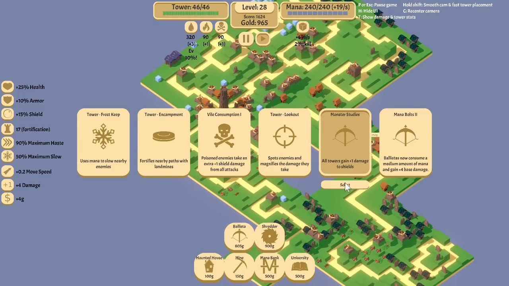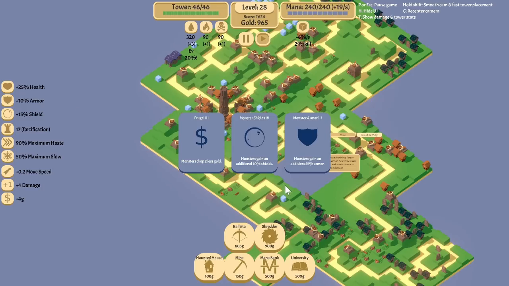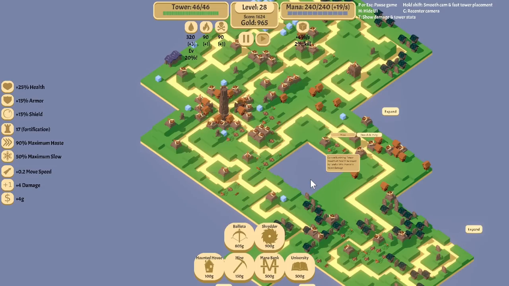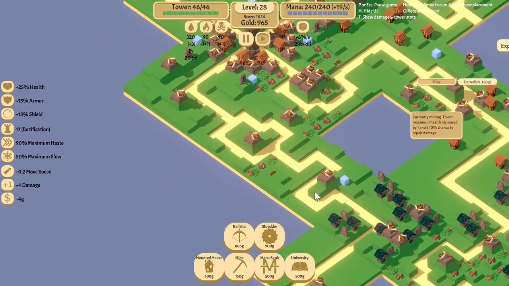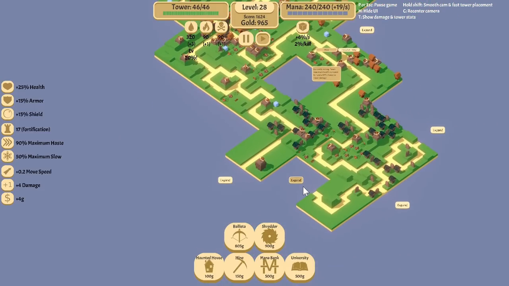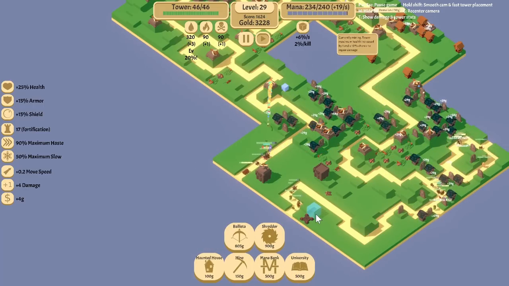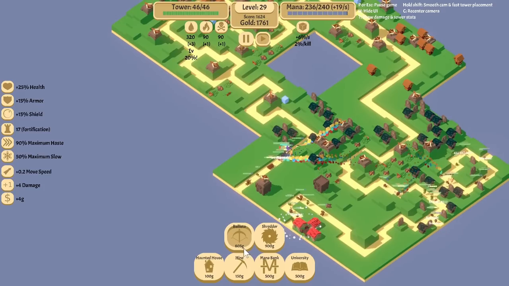All towers plus one of shields. Feels good. Crit bleed, the last level of it. Pretty good. 5% armor. It's going to be really tough if at 36 we roll armor. That's going to cause us problems. So this is guaranteed not to split. Oh, there's universities. I've kind of forgotten about them.